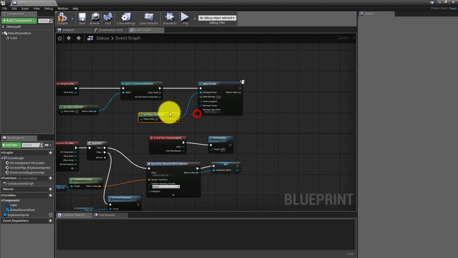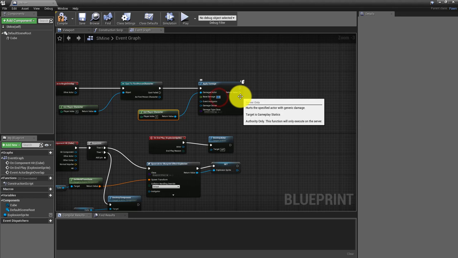And the other thing that we need to set up here is the damage. So we need to set up how much we want our character to be hit. Now, again, if this is a mine and your first person character only has 100% total health, and that's the max for the game, then if you create 200 health here, the second they hit a mine, they're dead. Now, that may be something that you want. That might be a booby trap or something that you set up. Instead of it being a mine, maybe if it's like them falling down into a shaft, and once they hit the bottom of the shaft, boom, all their health is gone, right?